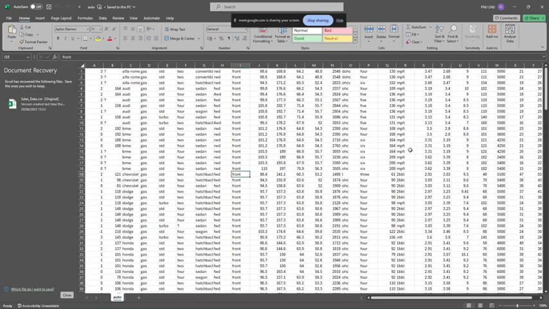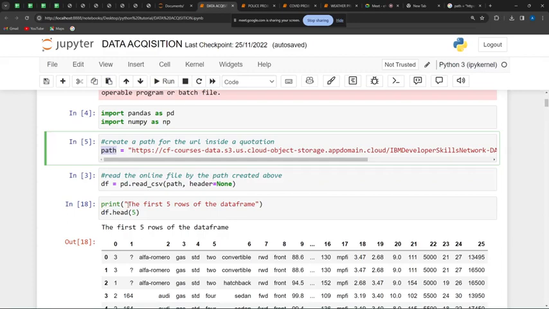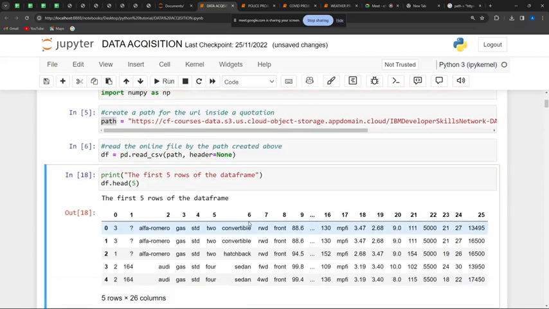So what do we do? How do I bring it in? I have to tell Python that there's no header, so you need to bring it in such a way that there won't be any header. So after you bring it in, comma, header equals none. That is, there's no header. Header equals none. No header. That is the meaning.